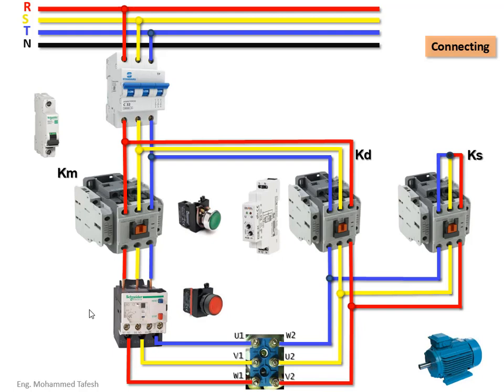The timer has many forms and many types, including ones that work on 220 volts AC and 24 or 12 volts DC, depending on the components and voltages that you want and that are available in the network. In this circuit, we need a 60-second timer, as the range allows up to 60 seconds, but I can set it to 5, 6 or 7 seconds as much as you want.